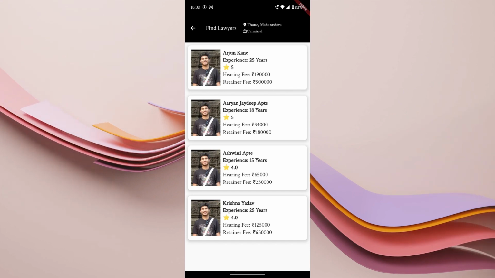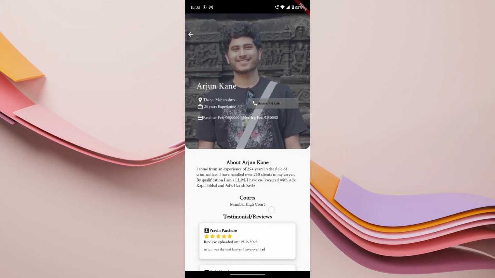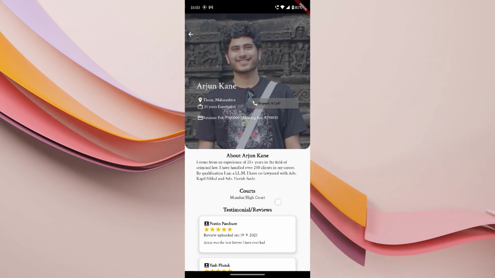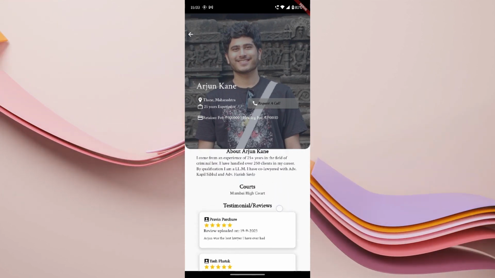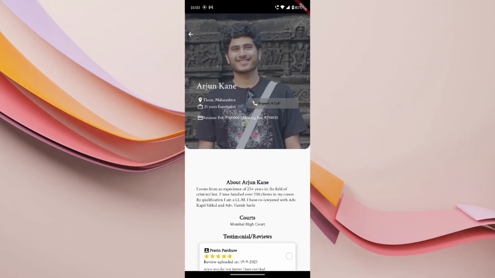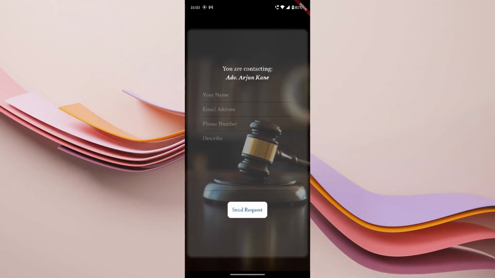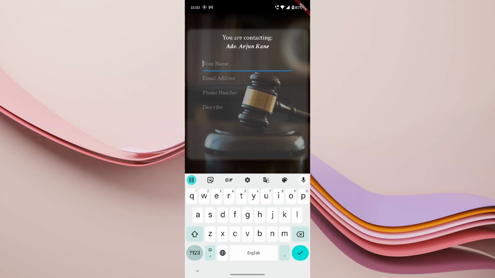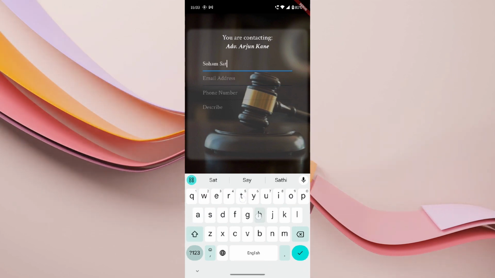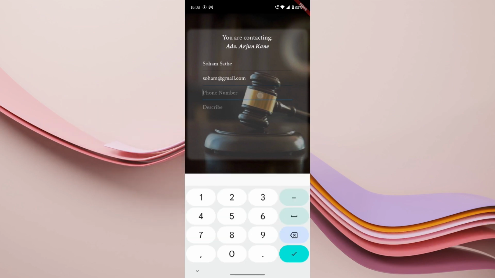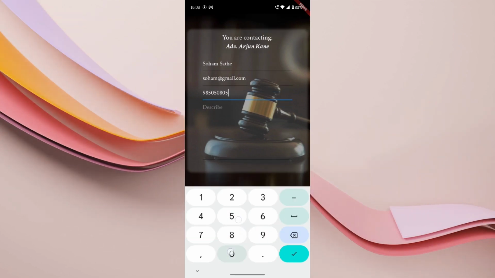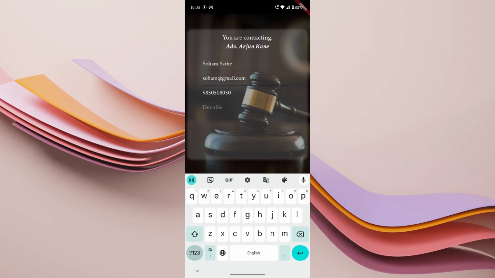Suppose he likes the profile of Arjun. After reading about Arjun Kane here, he'll see the codes that he practices in and the testimonials from Arjun's previous clients. And if he is interested, then he'll click on request appointment. He'll fill out his details, his email, suppose showhim@gmail.com, his phone number and a description.